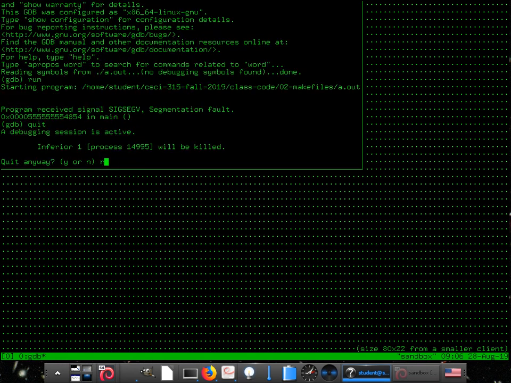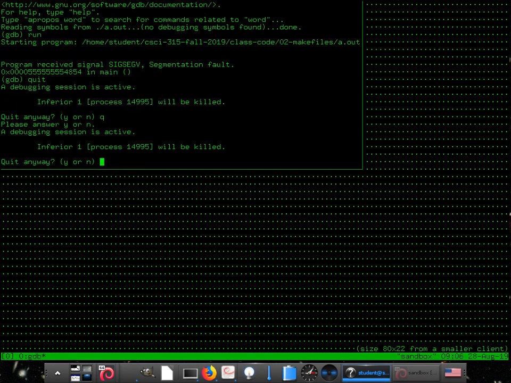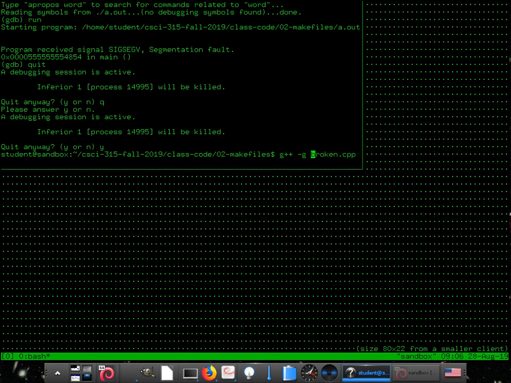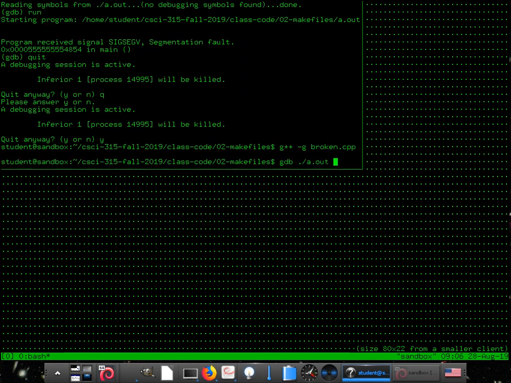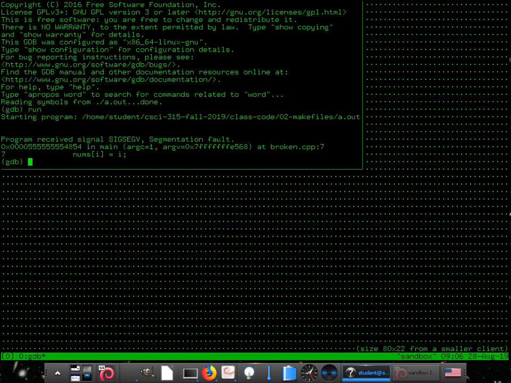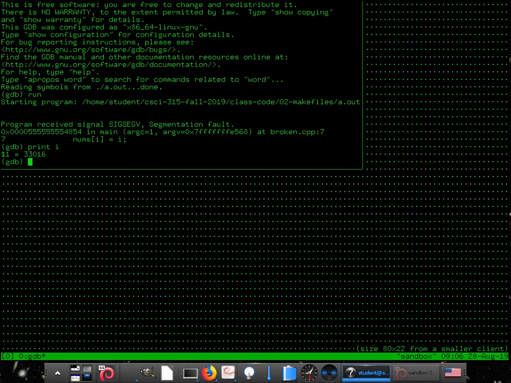So, did we not do the flags? No, I didn't. -g for the flags, gdb a.out, run it. All right, so I did print i. This time it was 33,000. Wow, got a lot of room that time.